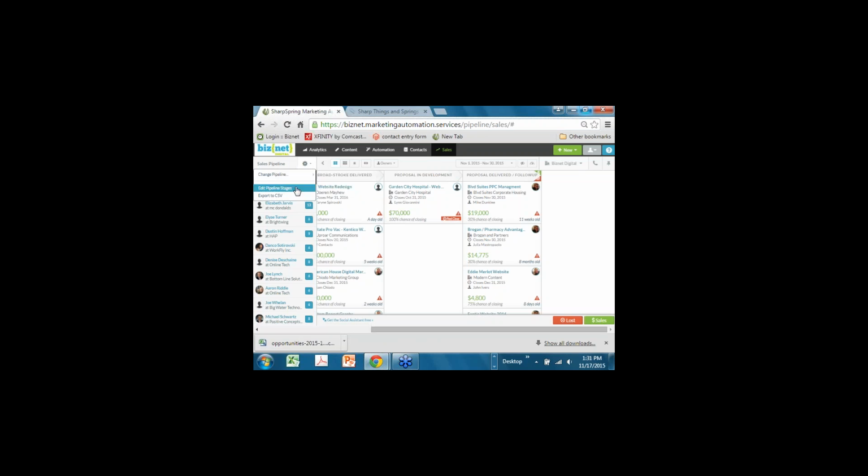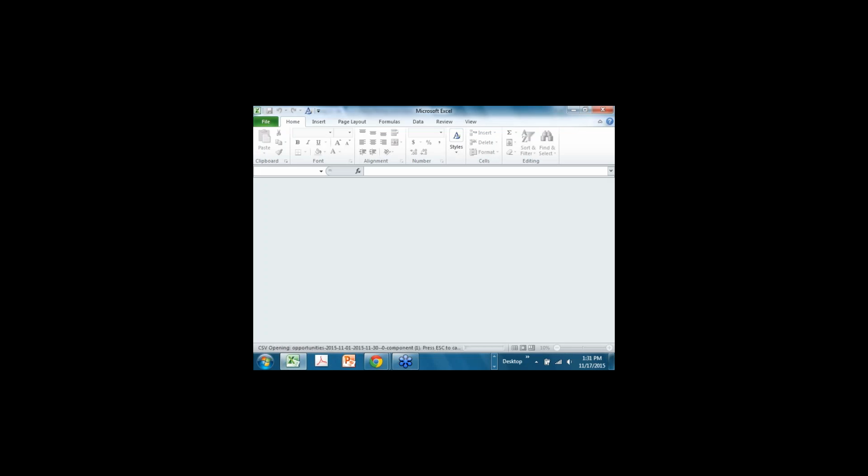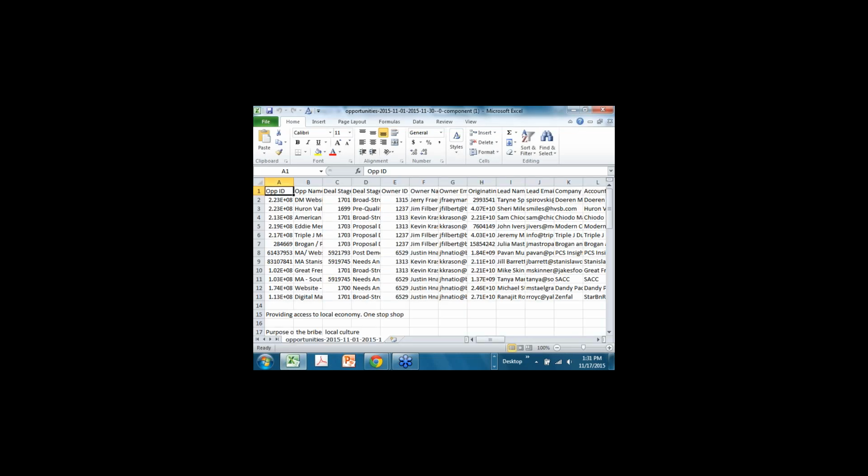If you click Edit Pipeline Stages, it'll take you to what is really an administrative section. First, I want to open this before I forget about it. So you can create one for inbound marketing, for example. One of our business development guys actually has a pre-pipeline pipeline. He just logs his stuff, not on the official pipeline yet, but he uses it to keep track of who hasn't called me back or who's close or whatever.